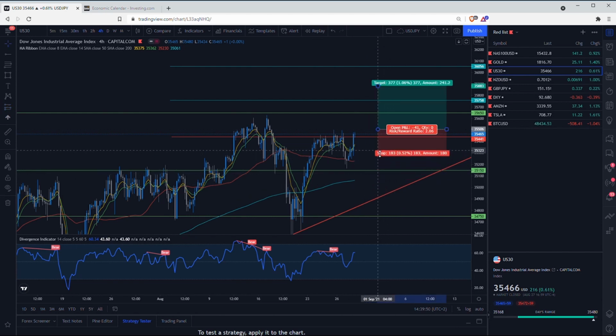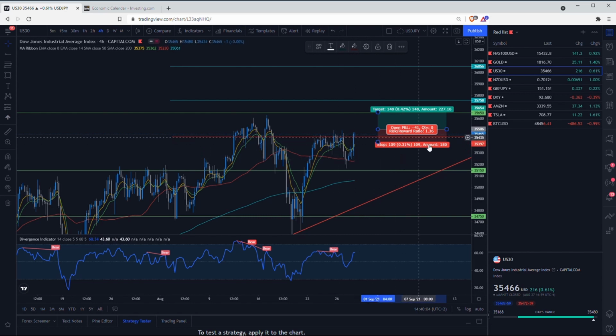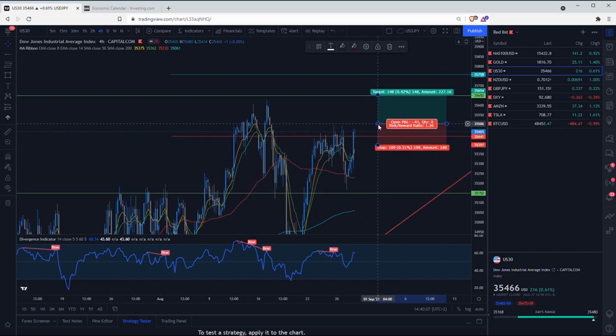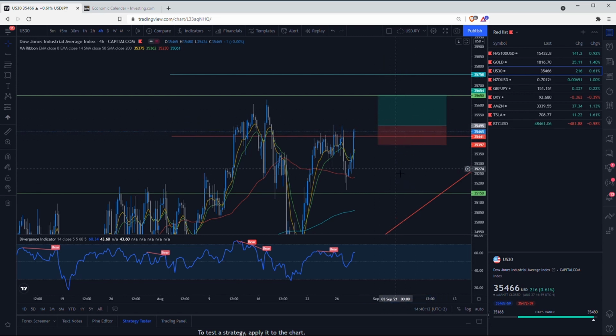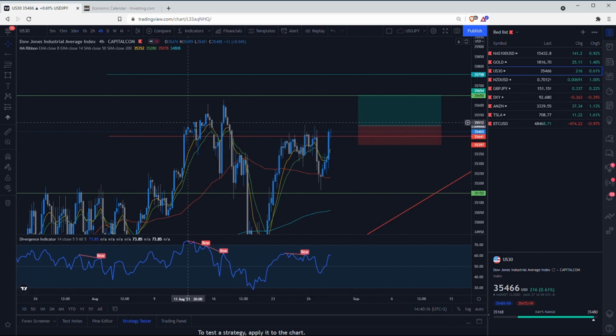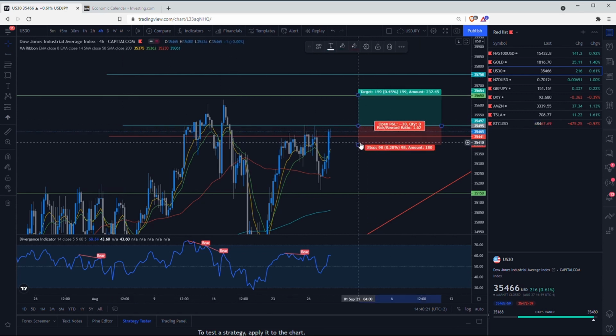Once we get that, your stop loss can be relatively tight. You can go on the lower time frames to get a proper one. Your first target should look something like this, right? Once a bullish engulfing shows itself, that should be your first target. This, however, I personally won't necessarily take this trade. If we can somehow retest on this area here, this is where I'll take it, because then look what happens to my risk reward. You see, my risk reward becomes much cleaner, if we can catch a retest there, and I'll catch it on that line.